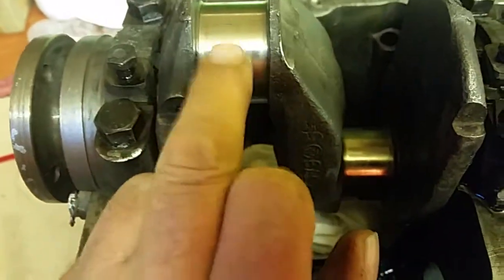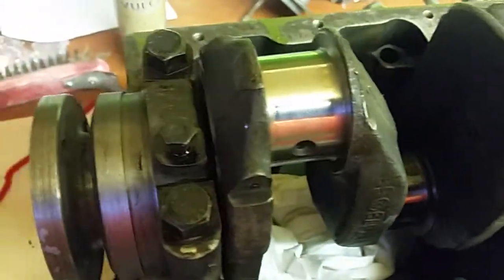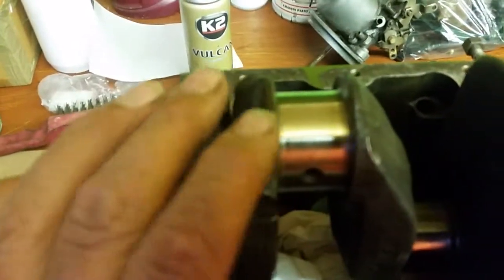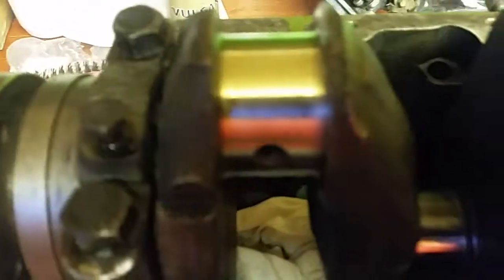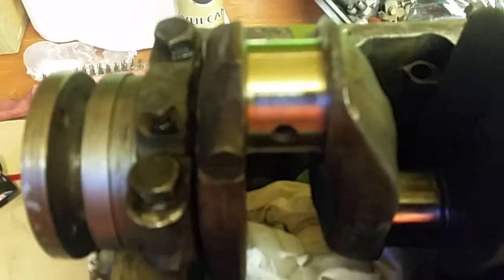You might think that I didn't put very much grease on those journals, but I've found from experience that this grease isn't cheap if you buy decent assembly grease. The more grease you put on there, that clearance when the journals are nipped down is probably half as thick as a human hair — not very much at all. All you're going to do is squash all that grease right out and it's just going to get stuck to the side of the casing. For all those people that think you should slather loads of grease on it, the reason I don't do it is because I'd rather just have the grease doing what it's supposed to do, rather than getting squashed out and absorbed with the rest of the oil and then flushed away. So that's my view on it.